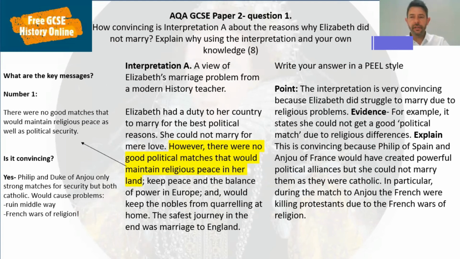So now we're thinking of furthermore. We think this is very convincing, we've written that at the top, so we do need that furthermore idea. You might be doing a different idea with a however. So what you're going to do is your next bit of knowledge. I haven't talked about wider ideas here with religion, have I? So that might be a bit of a hint to you. Away you go, give it a go.